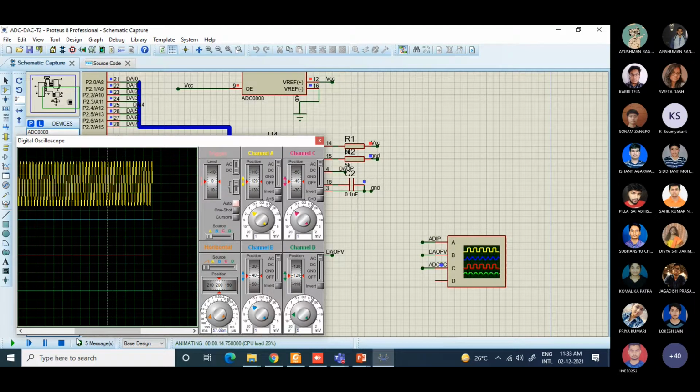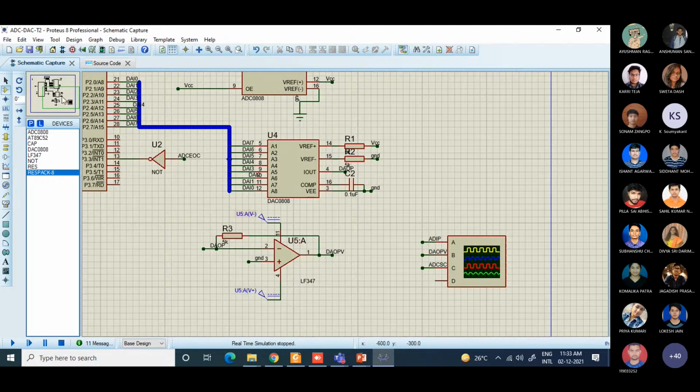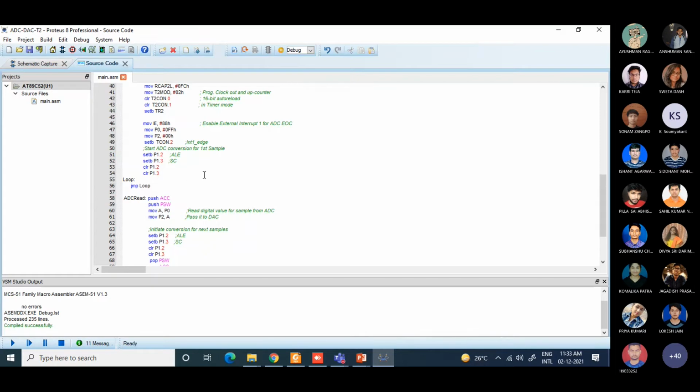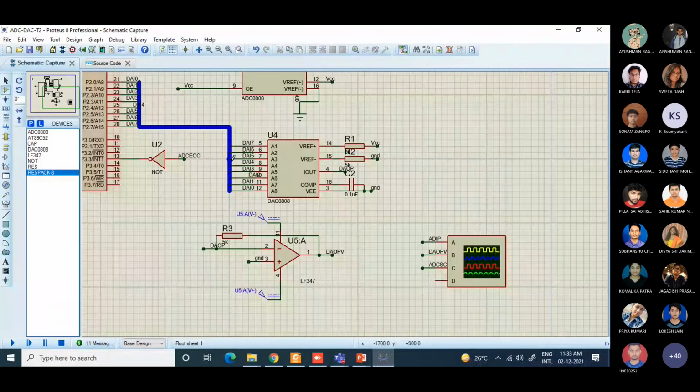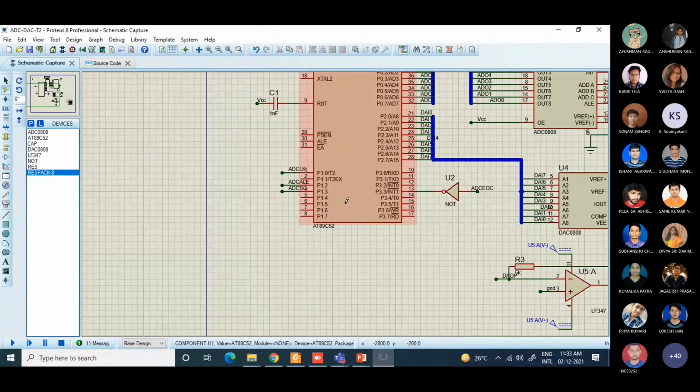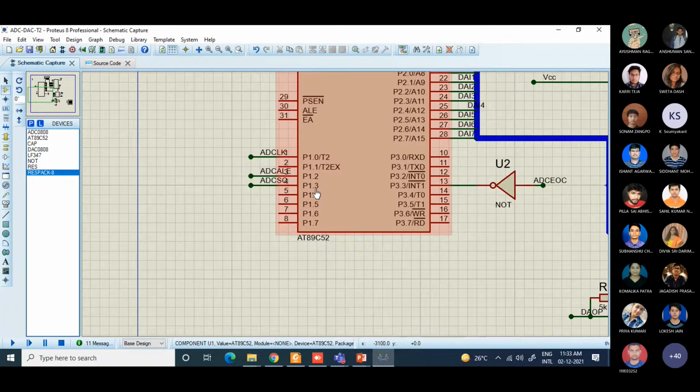No. So ADC SC is not working. P1.2 is ALE and P1.3 is the ADC SC. Right.